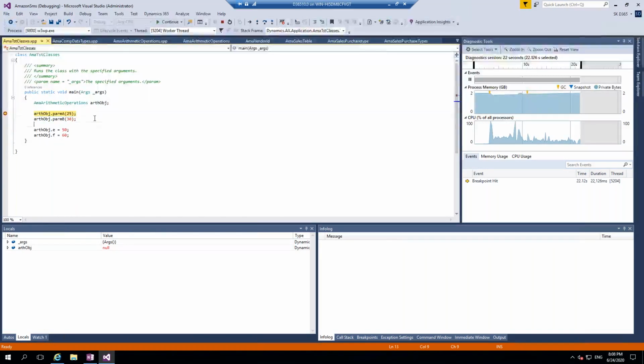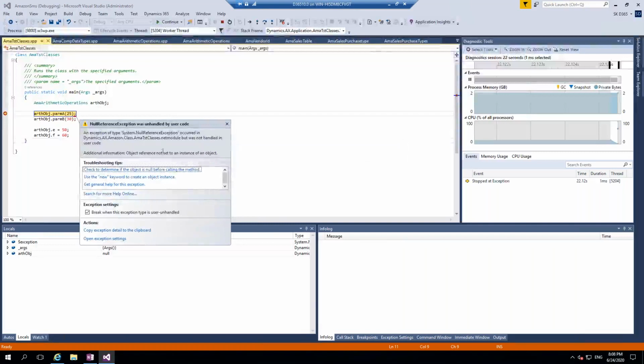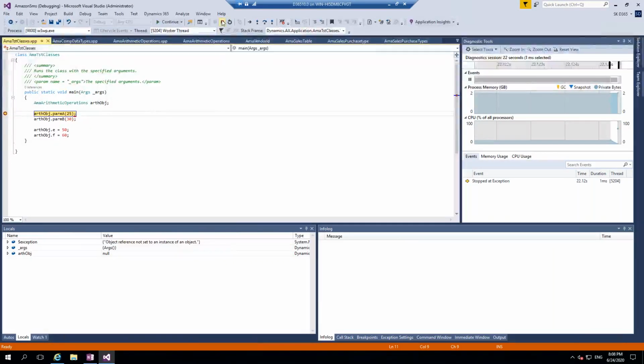Okay, now what do you think if I press F10 here? Null exception? Okay, let's see. Because we're not initializing it. Exactly. You can see here we got the null reference exception. Why did we get the null reference exception? By default, the auth object is null. Okay, well and good. Now you understood this.